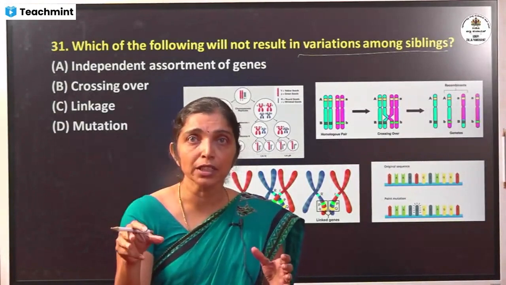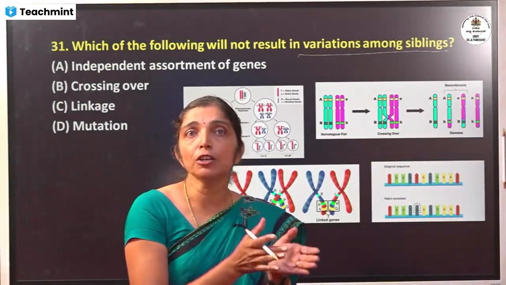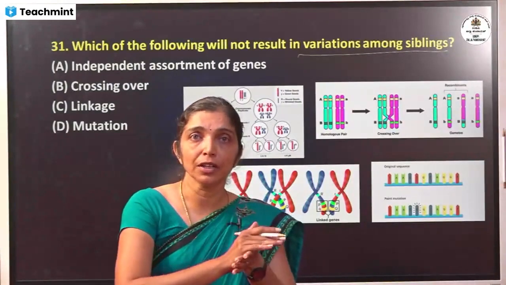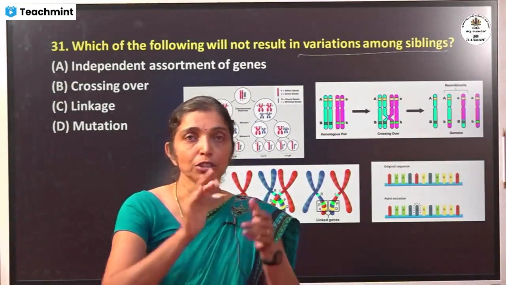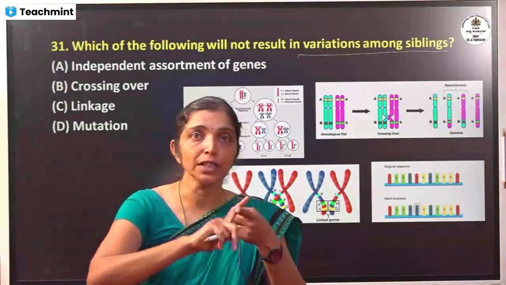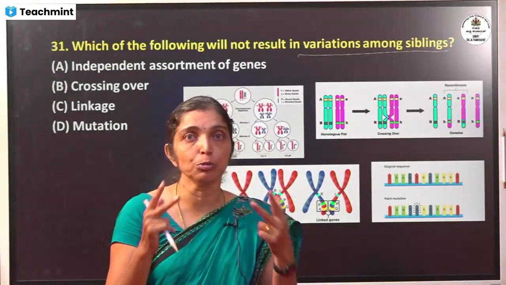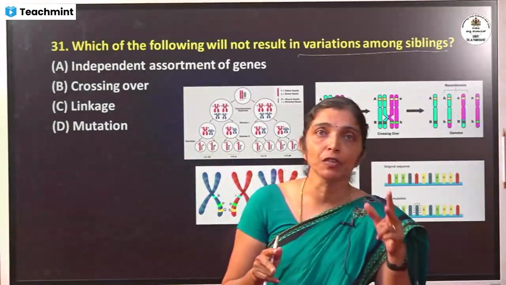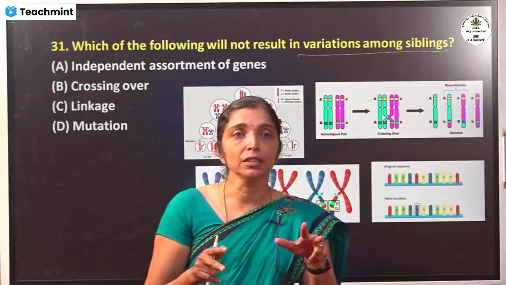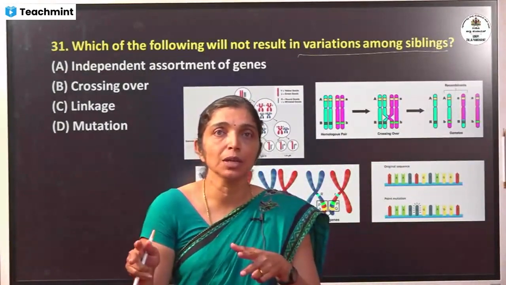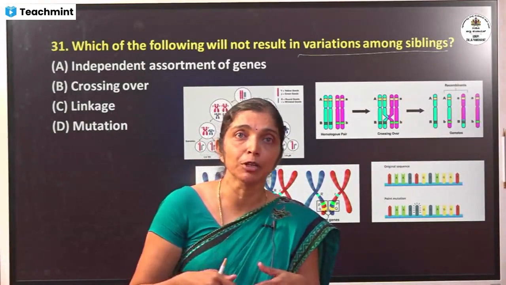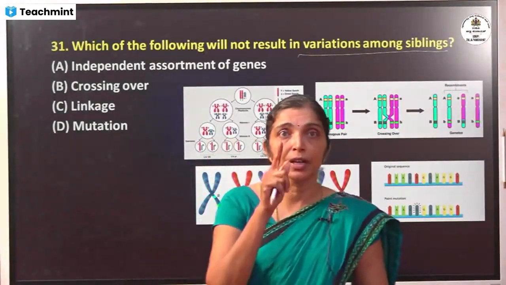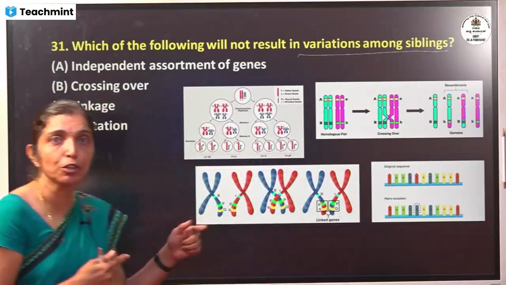Why is there variation? Definitely because of crossing over. Where you have meiosis taking place, because of that crossing over, you definitely have a lot of changes among you, though you belong to the same parent. Why is it that sometimes, maybe when you were very young, you thought, this is my brother, same parent we have, but maybe I am adopted or my brother or sister is adopted, but now you know it is not so. The variations you get to see are mainly because of crossing over.